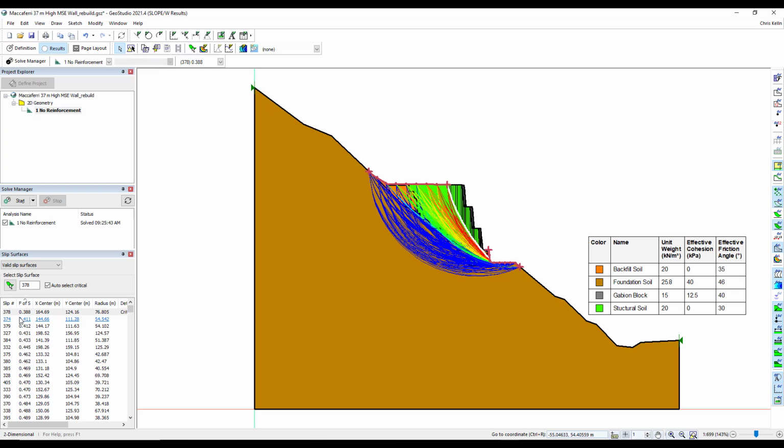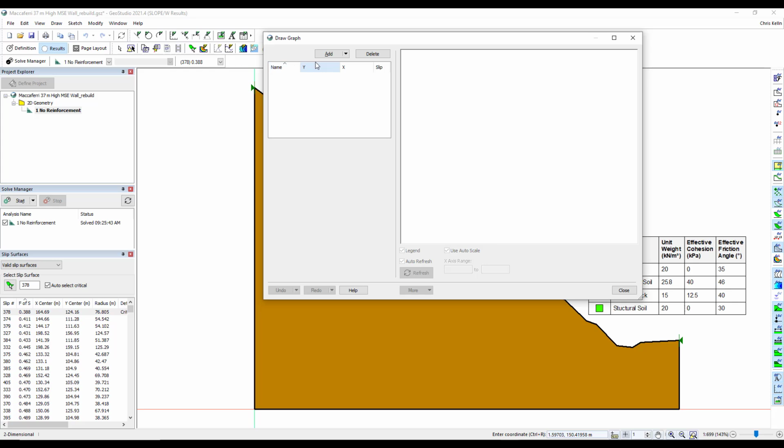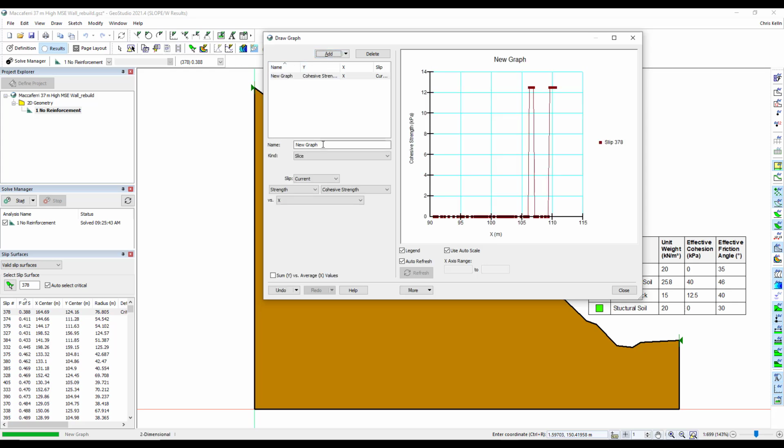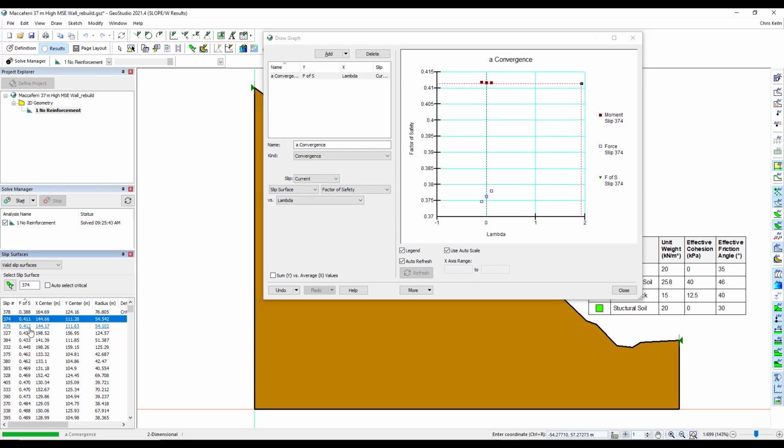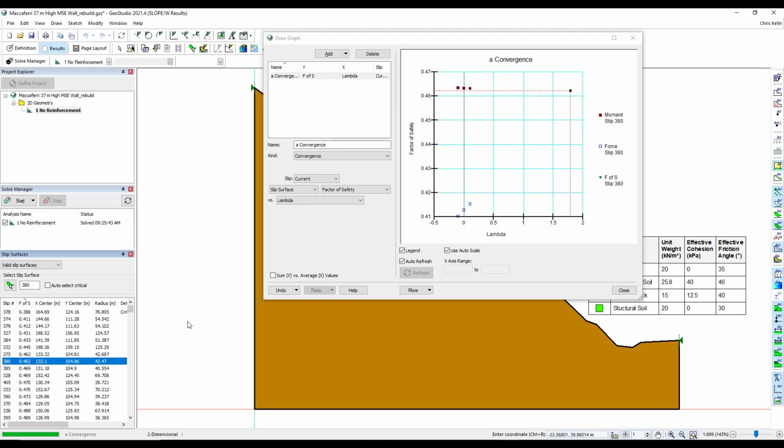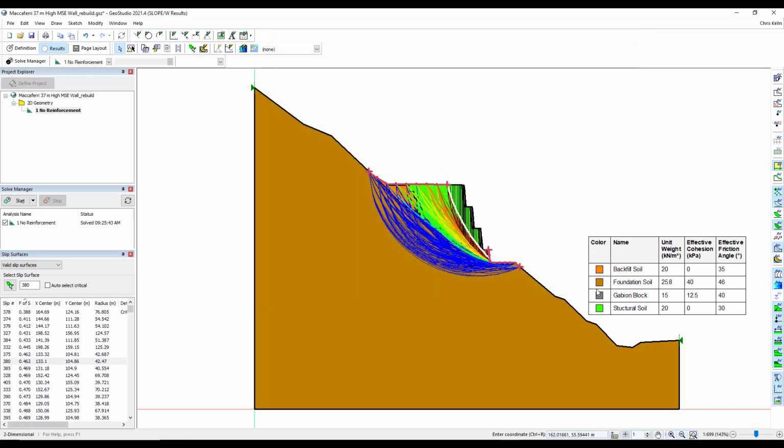Okay, in Results View, notice over on the left, in the tab there, in the docking window, we note that the factor of safety is very low. It's 0.3 and a bit. So clearly the system is in disequilibrium, and hence we need to install some reinforcement in this problem. Also note that the convergence shown by the factor of safety versus lambda plot looks unambiguous and is therefore very reasonable for these slip surfaces.